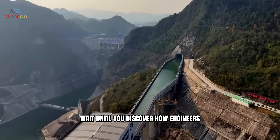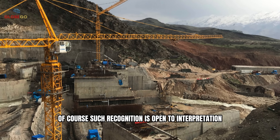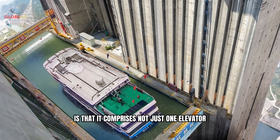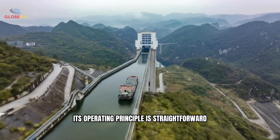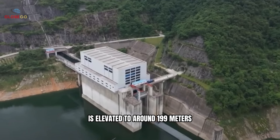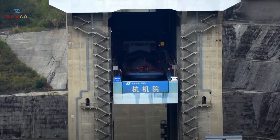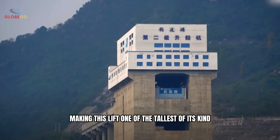What sets this system apart is that it comprises not just one elevator, but three. After the first lift, a second elevator raises vessels to a height of approximately 130 meters. The ship enters, waits for the system to activate, and is then raised in its entirety. With the Gupatan Dam's lift system, the water surface of the shipping channel is elevated to around 199 meters — equivalent to a 66-story building. For comparison, the Great Pyramid of Giza reaches about 139 meters and the Statue of Liberty stands at 93 meters, making this lift one of the tallest of its kind globally. Through advanced engineering methods, this system has enabled continuous vessel passage through mountainous terrain that would otherwise be non-navigable.